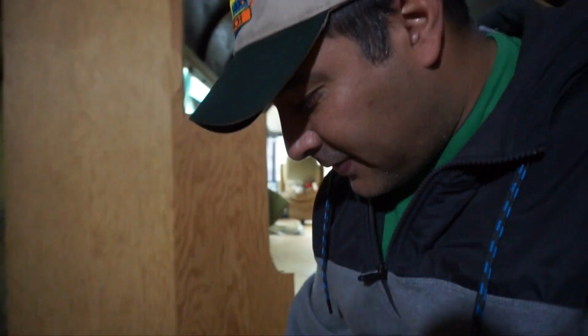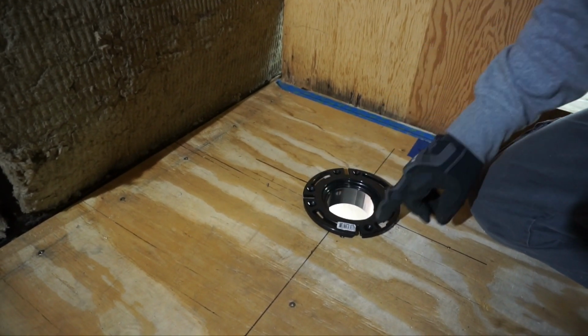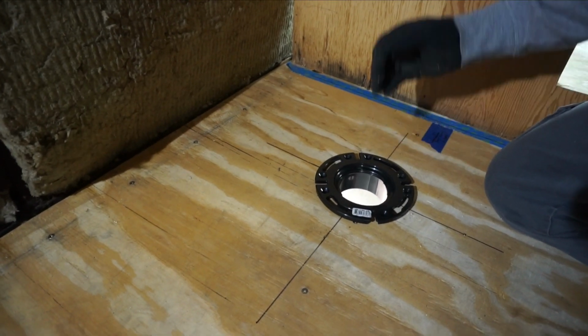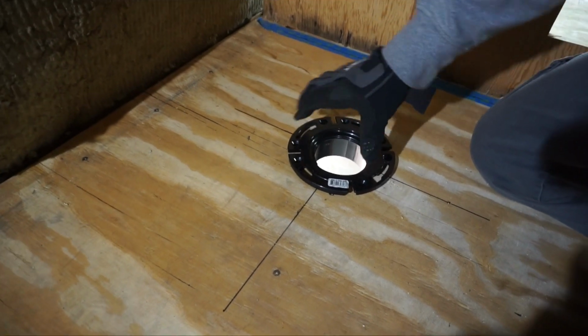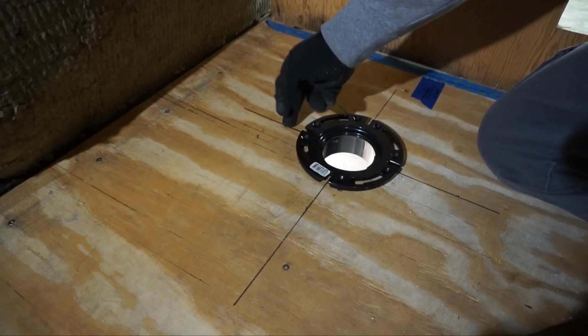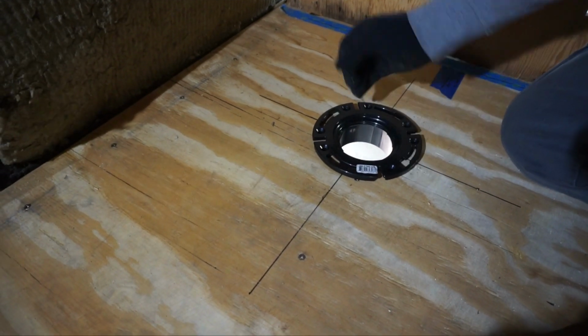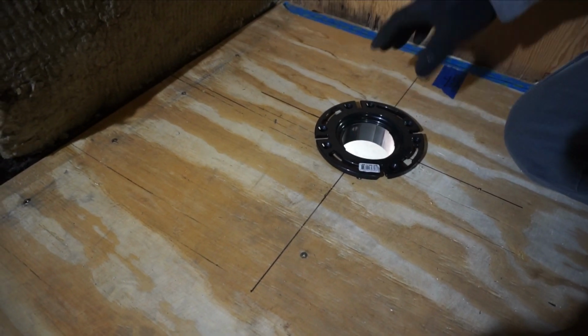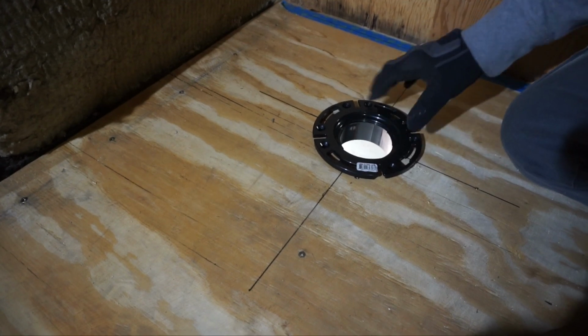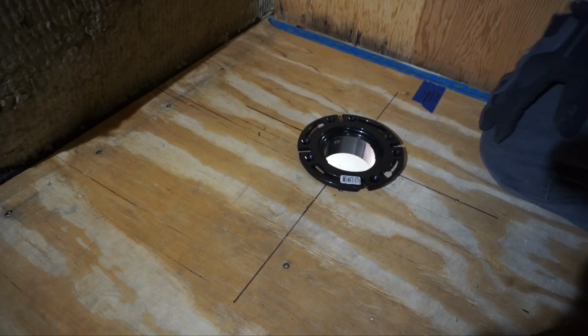All right, so the hole we just drilled should now be big enough for this flange, and it fits in there pretty much perfect. And there are 8 holes here. In order to have the most flexibility in positioning the toilet, rather than position it at the extreme end, we could line up the holes with these little guys. If we do it like this, it'll give us a little bit of play on either side if the toilet is just a little bit off kilter, and it should still have a pretty good hold. So that's what we're going to try there. Next up, we're going to try to cut the pipe and fit the pipe underneath, and continue with the project.